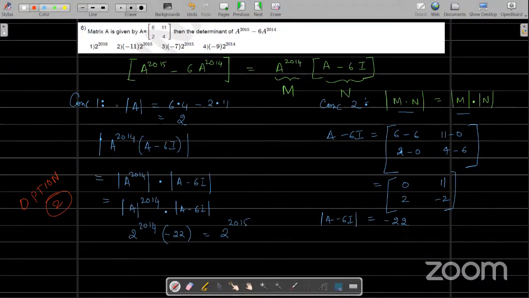Right? So what are the concepts that we have used? What is the determinant? How to calculate the determinant? If you were to say how to factorize, that's also one, concept 0. Factorizing matrices. Okay, concept 2, determinant of products, and then you can simplify that and get the answer.